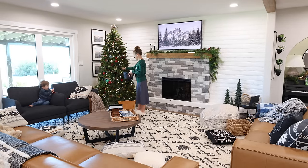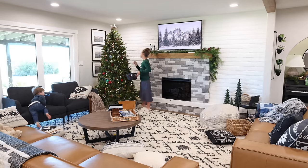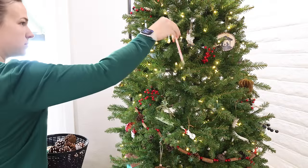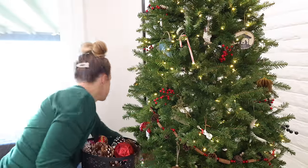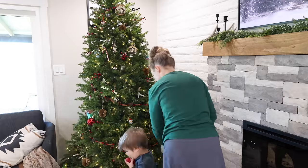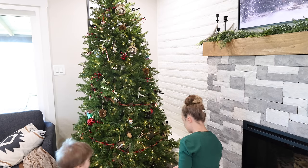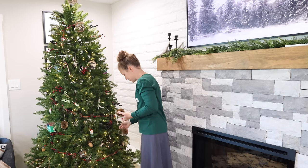Now we're jumping all the way back to the middle of January when I took down my Christmas decorations. I was starting to prep for the party we were going to have, so I wanted to take down all of the Christmas decor, clean the house, and get everything ready. As I was taking all the ornaments off of the tree, I was trying to see if there was anything I wanted to get rid of — I didn't really want to pack anything away unless I for sure wanted to keep it, and I was trying to organize my Christmas decor a little bit better. That way next year at Christmas time it will be a lot easier to unpack everything and decorate. As I'm taking the decor off the tree, I'm putting it into these little black plastic containers from the Dollar Tree, and I'll just be stacking those containers inside of my larger Christmas bins.